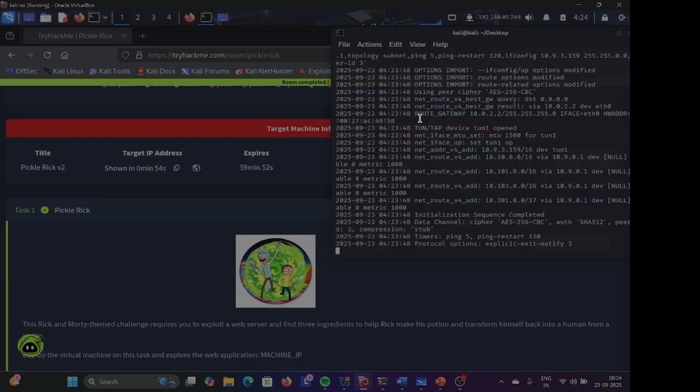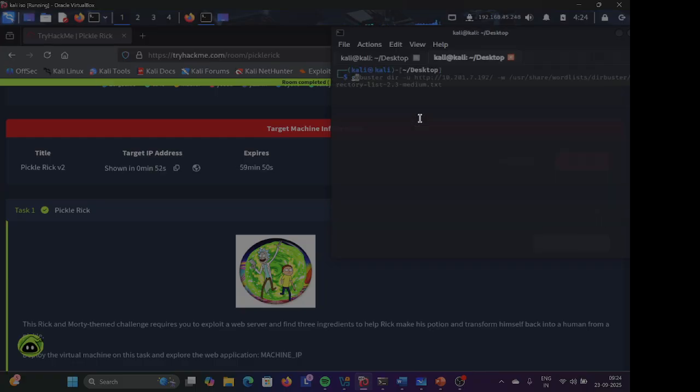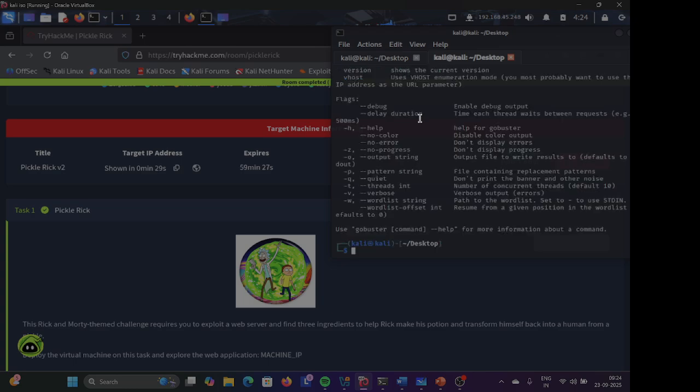we are seeing the first tool, that is Gobuster. So Gobuster, if it's not installed in your machine, you just type the tool name, then press enter. Then Kali will ask if you want to install. Just press Y, then enter, or follow the default steps the tool is asking you to perform, and install the tool. Once you have installed the tool, you just type Gobuster and then look for help.